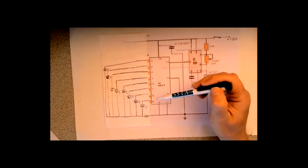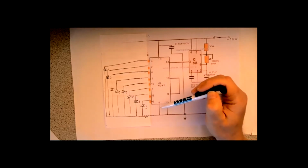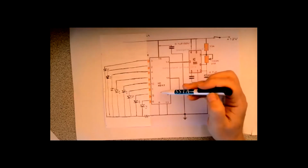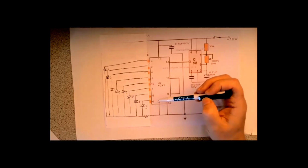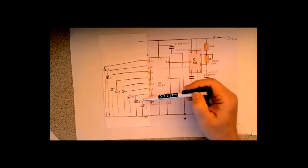This has not got 10 outputs being used, it can handle up to 10 different outputs. That's why it's called a decade counter. But you in turn can make it count to 4 or count to 7, it doesn't have to count to 10. You can reset it yourself, and we'll show it in a moment. So that's the standard way of doing it.